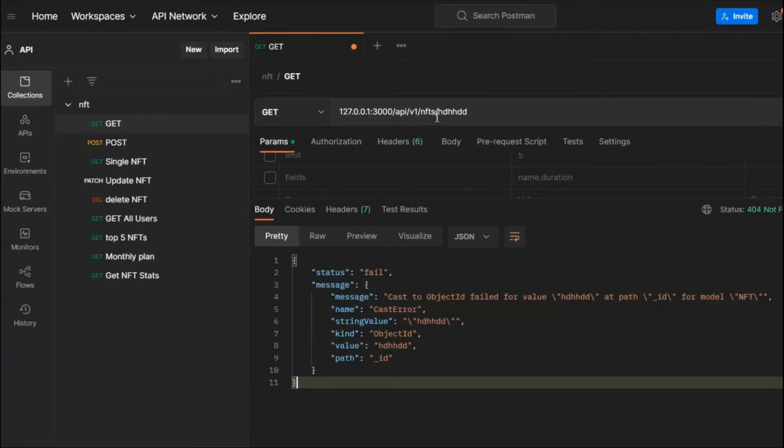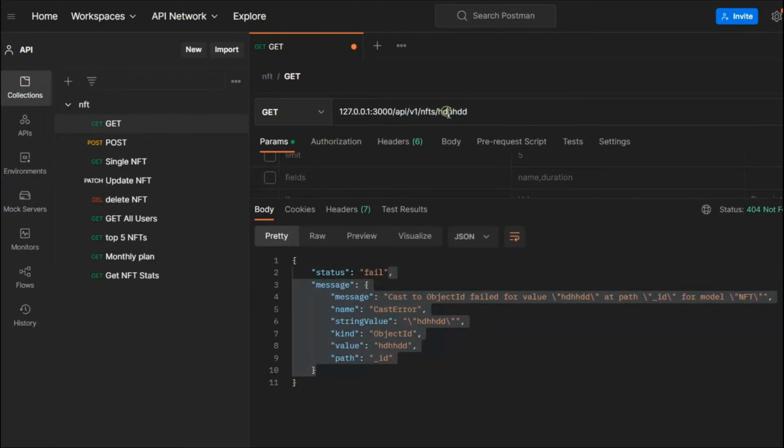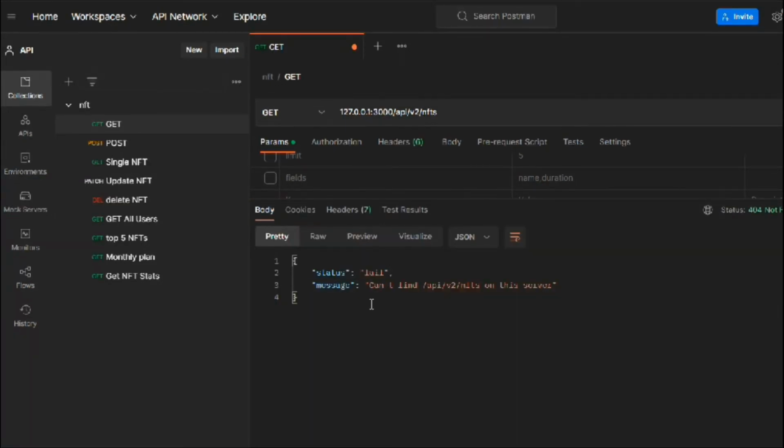And this will work. If I come here and this time I try to make a request, I'll get this message, because we have to handle this ID section differently. The reason why it happened when we are making this request on the ID is because the main resource is right. We have a problem only in the ID, that's why we are getting this error. But here we are building for the main resource. So let me remove this and make a change in version 2. If I make a request, here you can see I got the status fail and I got the message can't find this URL on this server, and I'm also getting the status 404. So you can see if you change it, you will get this nice human readable error message.